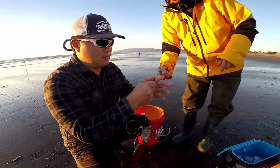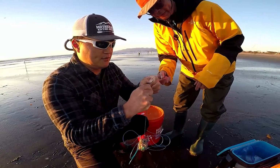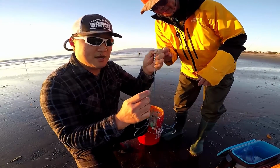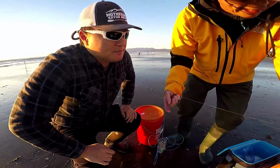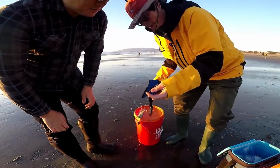Got it. And then we're gonna clip this to the end of the line. End of the line right there. All right, so this is ready to be cast. One other thing that I usually do when I'm snaring, I wear finger protection.